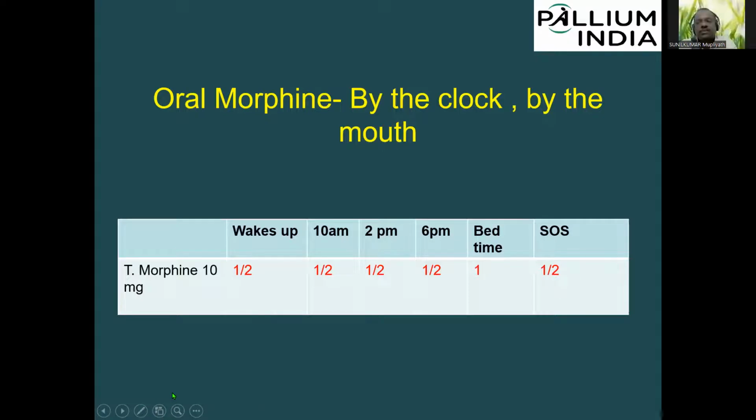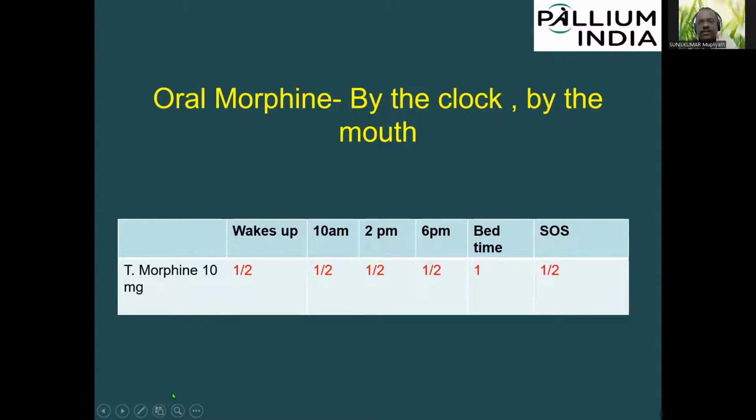But this is applicable when the patient has received injectable morphine at least for 24 hours. That's the time when the morphine will have a sustained blood level, only after 24 hours. But in this patient, we are giving morphine only for 1 hour, and if we try to convert by multiplying by 3, it will be more than the required dose. When you have a patient whose blood level is sustained after giving injectable morphine for 24 hours, then multiplying by 3 might be okay. But here, this patient has received only 3 or 4 doses of morphine, by which the blood level will not have a sustained concentration. That's why we are not multiplying it with the factor 3.